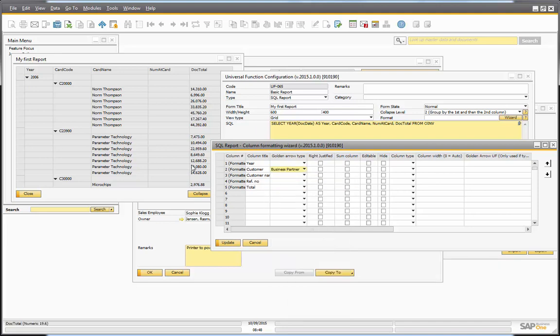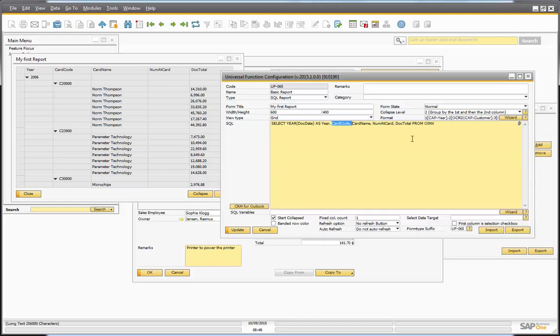And the final thing we wanted to check in here was that our total column, we wanted to have it right justified, so it's easier to read the numbers. And we wanted to have a sum column. If we do an update, it will turn this into a special syntax. Again, not really needing to know this anymore.